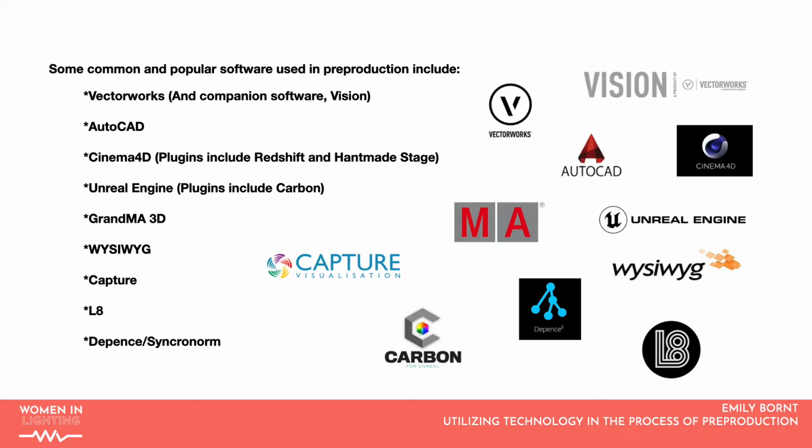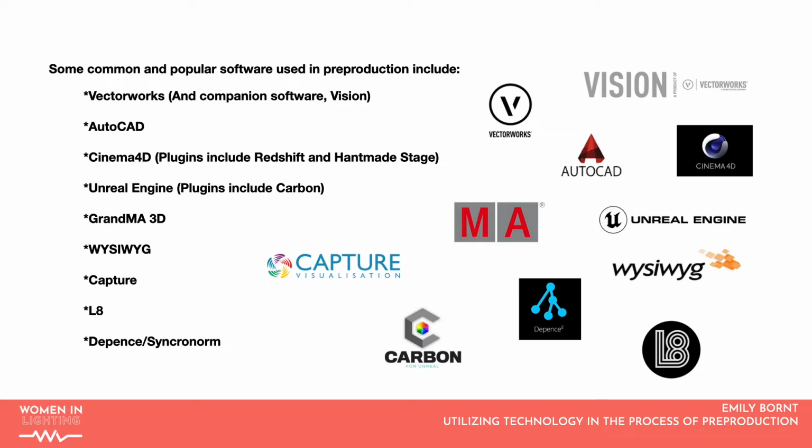Here are a few examples of software that you can use, whether you're providing 2D drawings, 3D drawings, rendered stills, or animated videos. Many of these are able to interact with each other via plugins, or give you the ability to import and export various types of files to share between platforms. Vectorworks and AutoCAD are commonly used for creating technical drawings. Many lighting designers prefer Vectorworks because of the built-in rendering capabilities and its compatibility with other rendering and previs software.